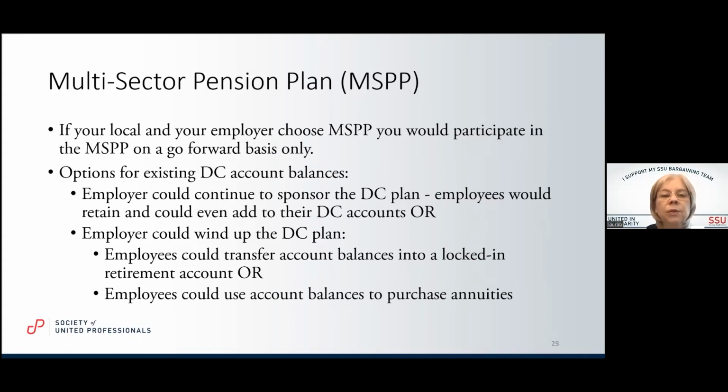If you were to decide with your employer to choose the multi-sector pension plan, there's no buying service in the plan. You would participate on a go-forward basis only. So that raises the question of what happens to your existing defined contribution account. A couple of options: the employer could continue to sponsor it and employees would retain or even add to their defined contribution accounts, or the employer could wind up the plan and account balances would be transferred either into a locked-in retirement account or to purchase annuities, as we showed before. It's the same as if there were a termination of employment.